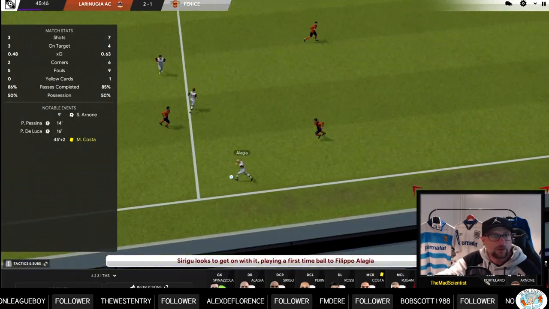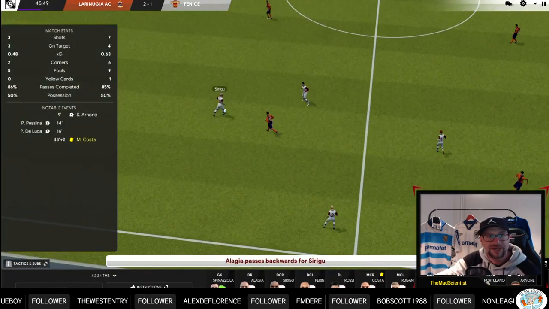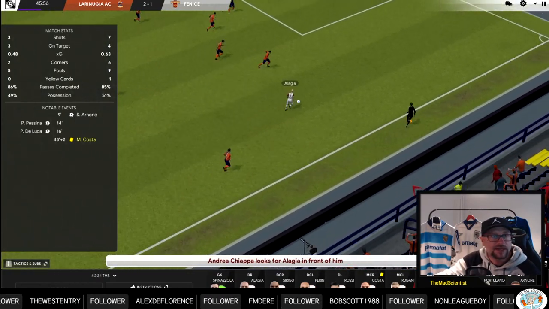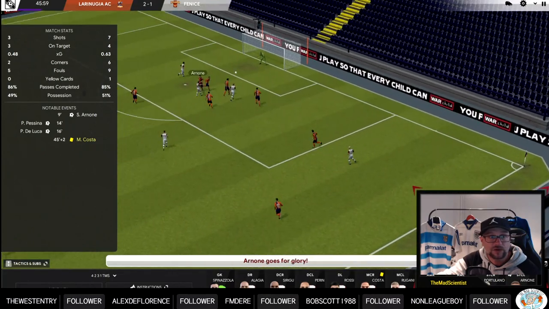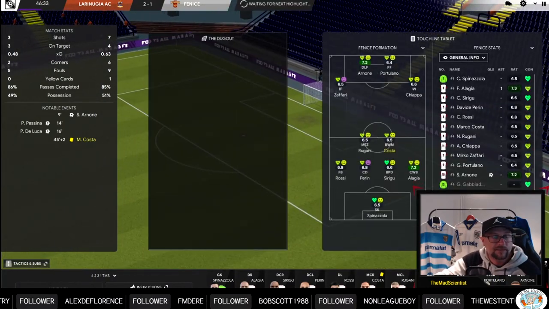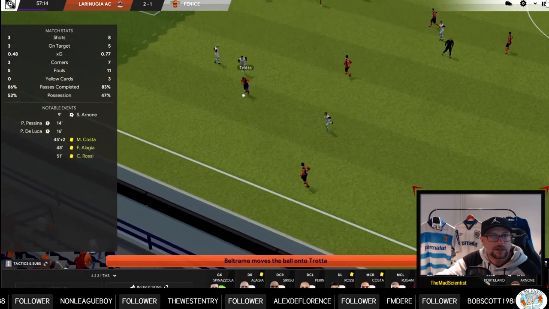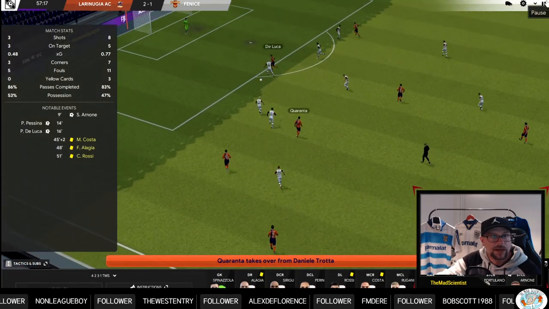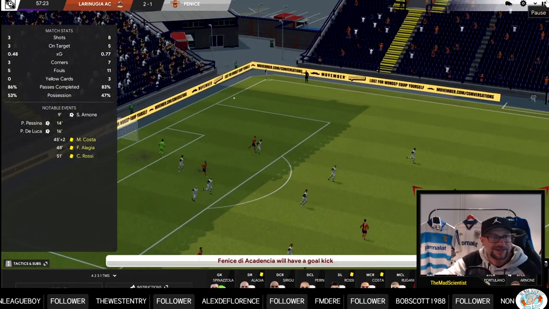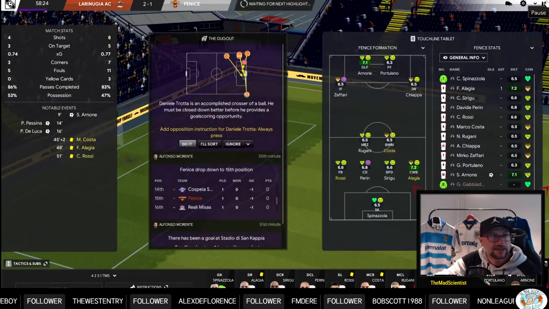And now we get ball possession. Who will step up? We need some goals in this half. Chiappa, and it's still on the right flank. Alakia with a cross gets it into the box and Anone once again. But this time too easy for Albertini. Oh, nice play by Larinugia, and it's a huge chance for Di Luca, the goal scorer. This time he couldn't get it on target.